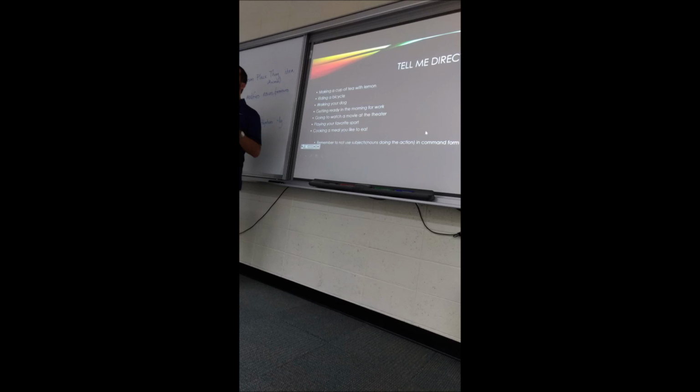Any other questions? So next class we have to make a sentence. Don't think complicated. Don't think it needs to be a long sentence. Just command form, verb, plus a little bit of extra information. And I want to hear what directions you give me. It can be very easy. Making a cup of tea with lemon, riding a bicycle, walking your dog, getting ready in the morning for work, going to watch a movie at the theater, playing your favorite sport, cooking, anything. These are just ideas. You choose what you want to talk about, but make sure it's simple. Don't talk about building a rocket ship to go to the moon. That's complicated. So think of something very simple.